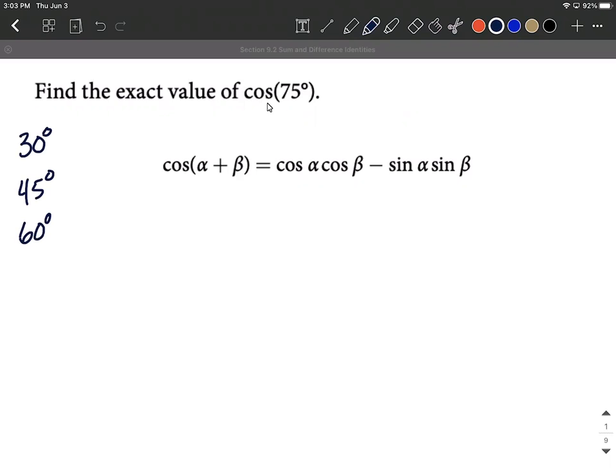So in our case, we're looking at the cosine of 75 degrees. If we can pick out a pair that either we subtract or add to come up with 75 degrees, that's probably going to be the easiest for us. So if we use 30 degrees and 45 degrees, if you add these together, they're going to add up to 75. So I'm going to write this as cosine of 75 equals cosine of 45 degrees plus 30 degrees. I've replaced what's inside of our cosine function with something equivalent.